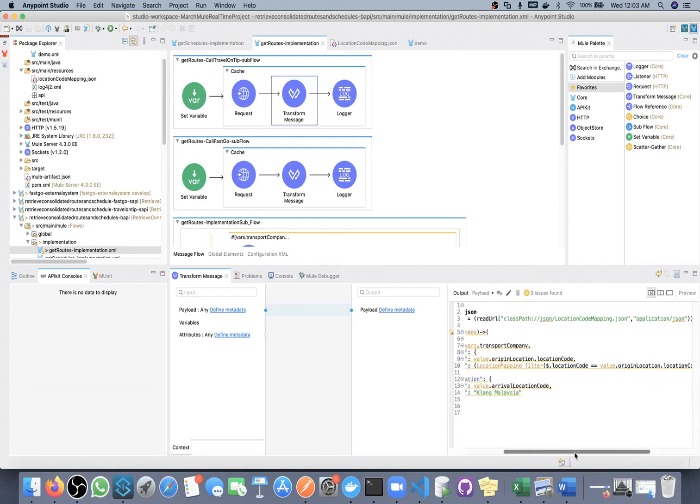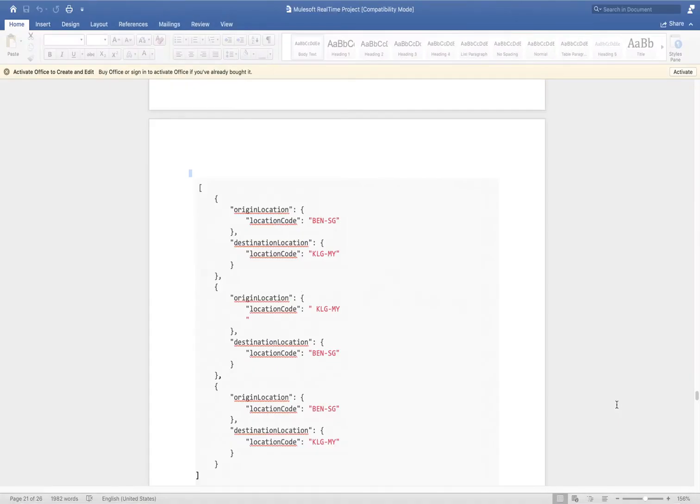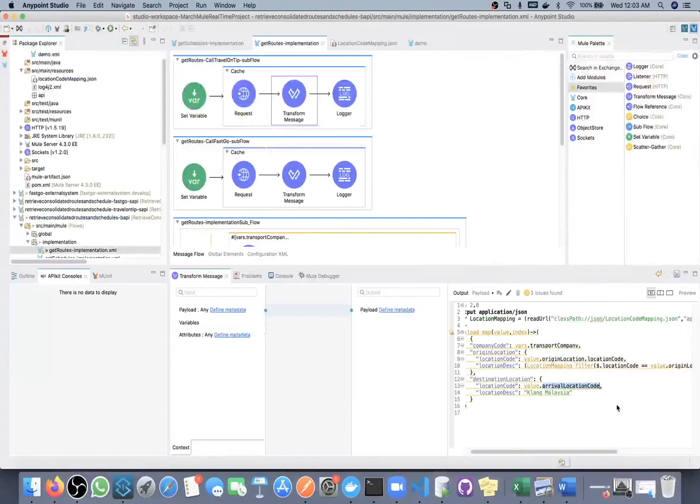Okay, and here what we want: destination location dot location code.